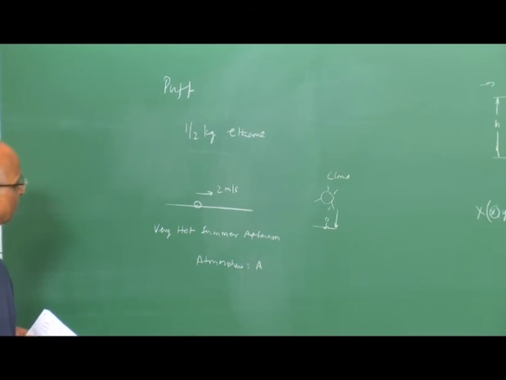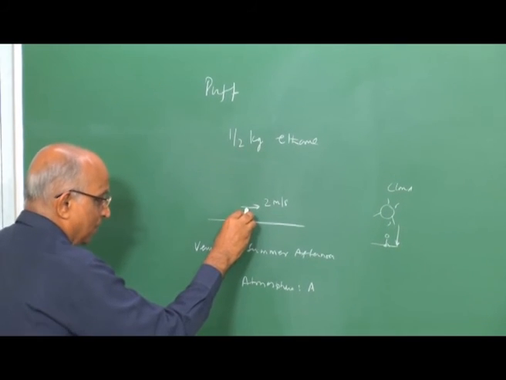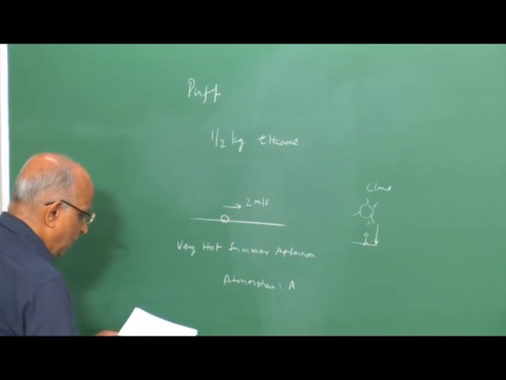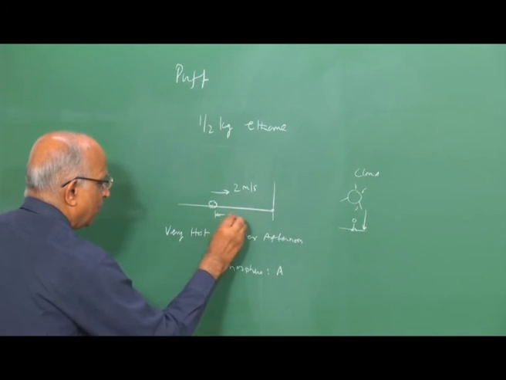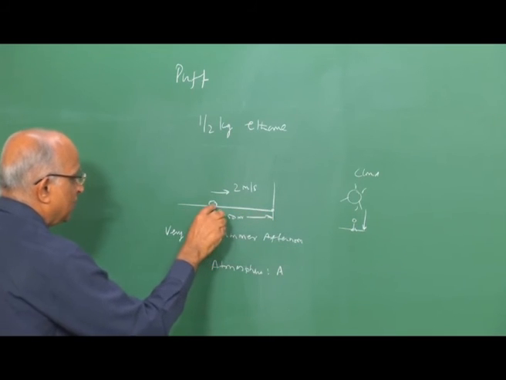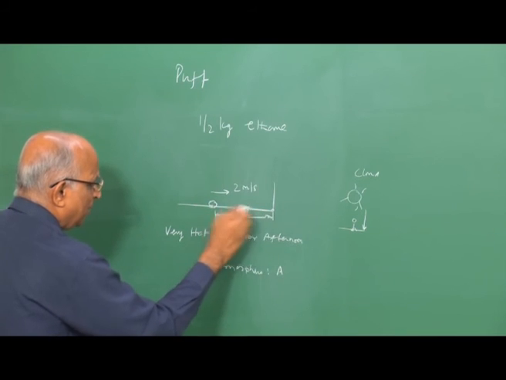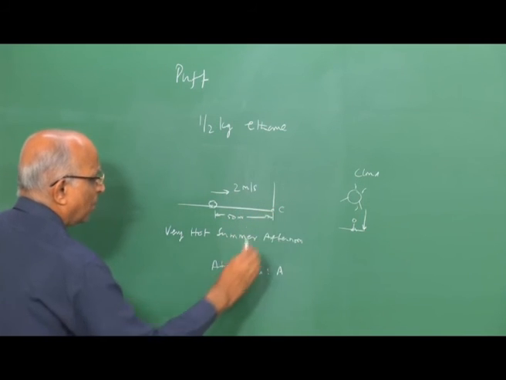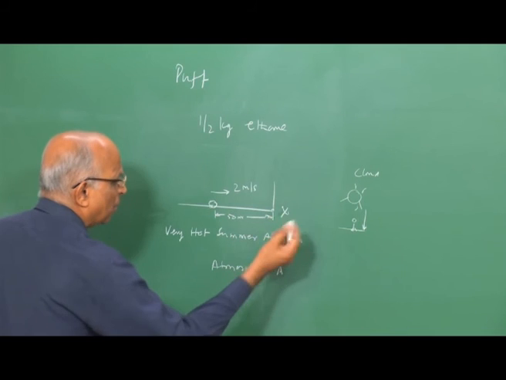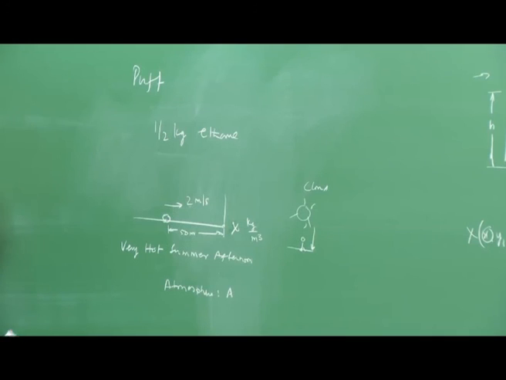Now, the problem which I am asked is, when this half kg of ethane is spilled over or is released as a puff, I want to calculate the concentration at a distance 50 meters away. Here at 0 time I have half kg. I want to calculate when this particular spill reaches here due to the wind velocity of 2 meters per second, what is the value of the concentration C, or let us say the value of chi in kilograms per meter cube.